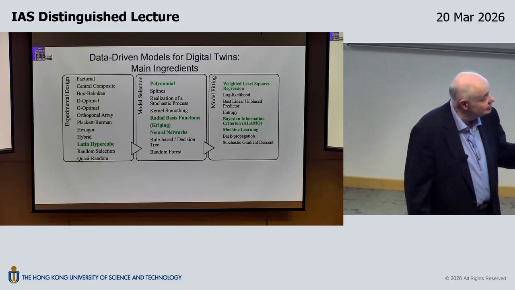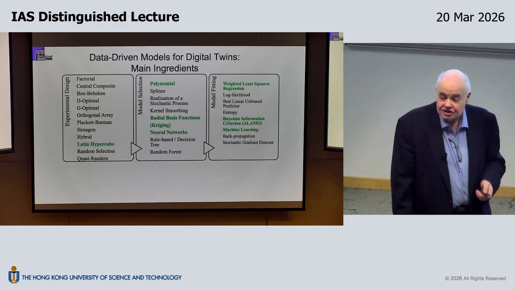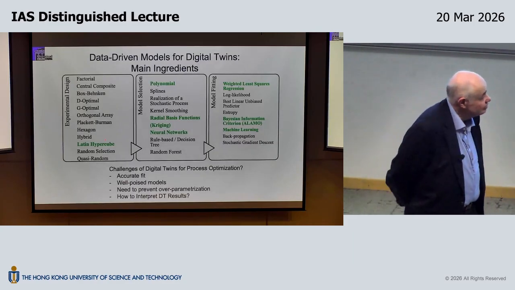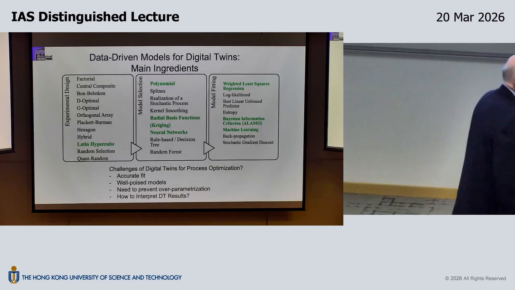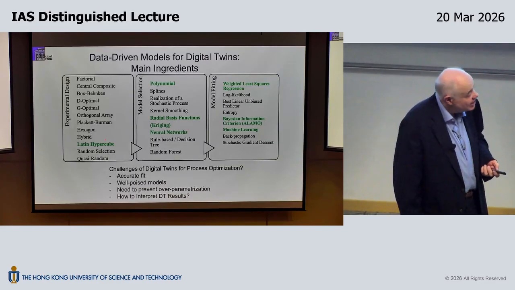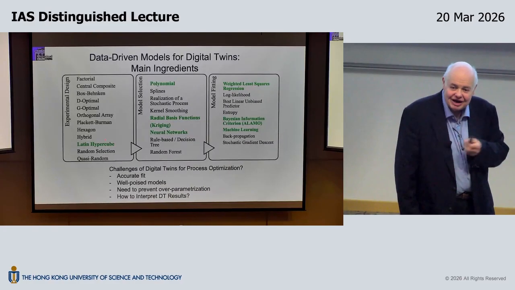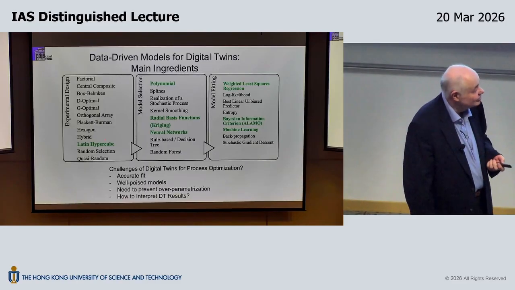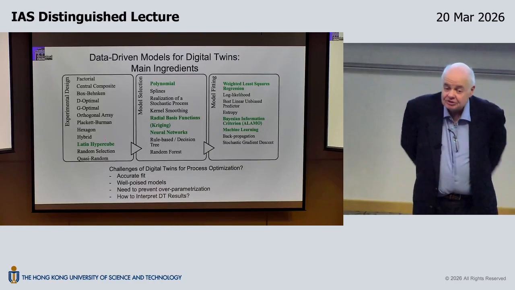There's some very popular large-scale algorithms that are used a lot. Okay, so based on that, how do I build these models? Well, first of all, there are challenges because we want to make sure we have an accurate fit, well-conditioned models, well-poised models. We want to make sure that you get the same output when you run these models several times, not over-parameterize them. And then the question is, how do we have an interpretable model?